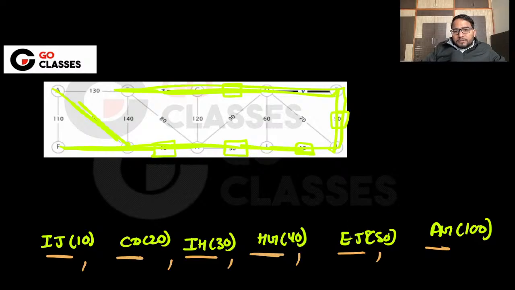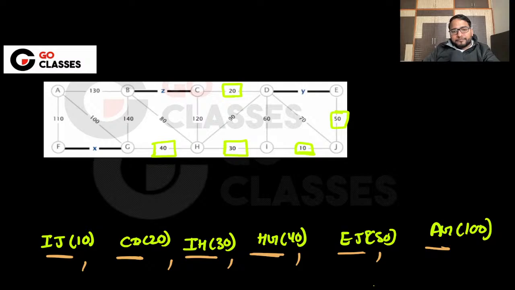Now what is the question? Let's just see the question. What is the maximum value of XYZ? This is the question, right? Okay. Now you tell me, if this is 40, let me just highlight it a little bit. What is the maximum value of X, the maximum value of Y, and the maximum value of Z? See, for X, we will bring some non-MST edges, right? We will bring this edge. So the maximum value of X will be, can anyone tell me? Just let me know what you are getting.